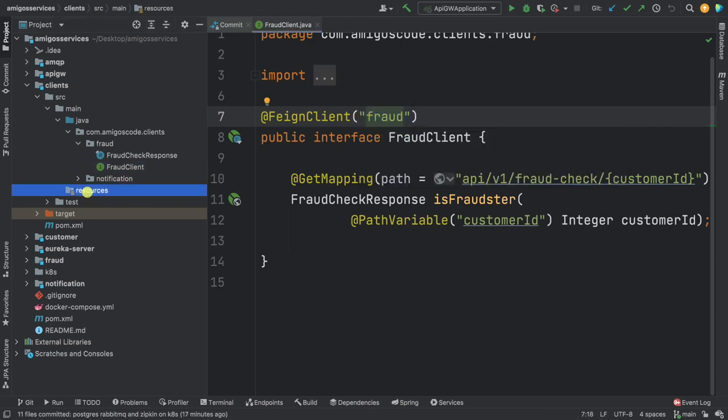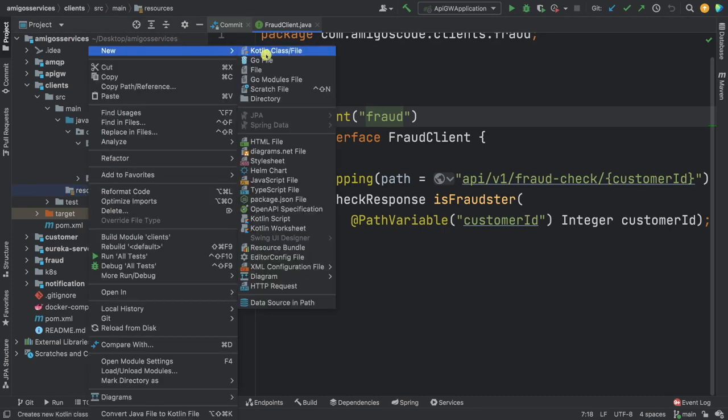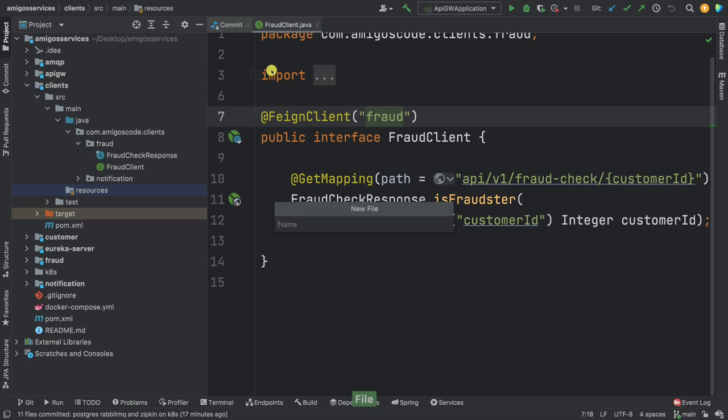Now, inside of resources, what I want you to do is right click, new, and then file, and this will be called application-clients-default.properties. Now, for what we are about to do, I tried to use a YAML file, but it didn't work. For some reason, it worked with properties, but not with YAML. But I will show you exactly what I mean in a second.